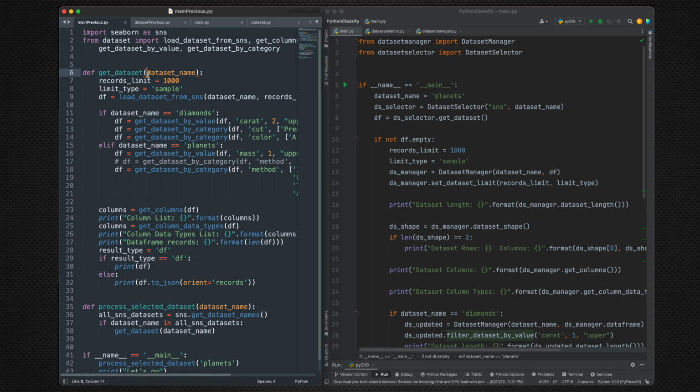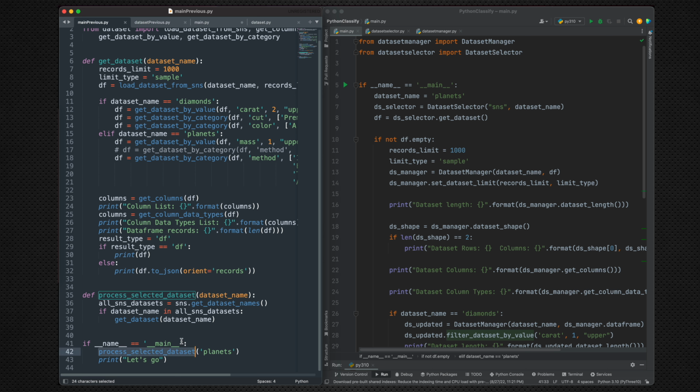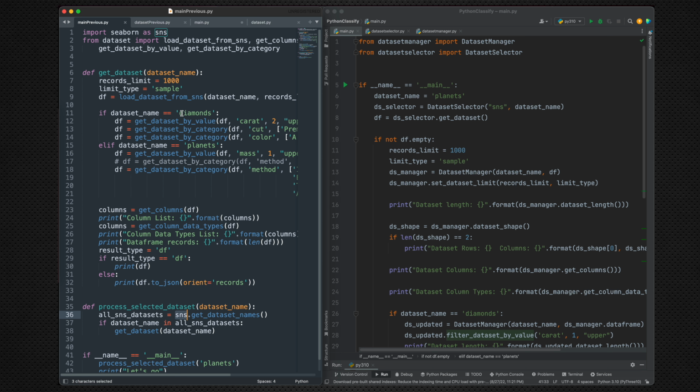Before I conclude this video, I just wanted to have a side-by-side comparison between the code before we implemented the class in our Python code and after. Initially, we started with main. Here, as you see, our main function was calling this method process selected dataset, which looks into the particular Python library and loads the dataset. And then once the dataset is loaded, we were just trying to perform various methods, and everything was done in a monolith fashion.